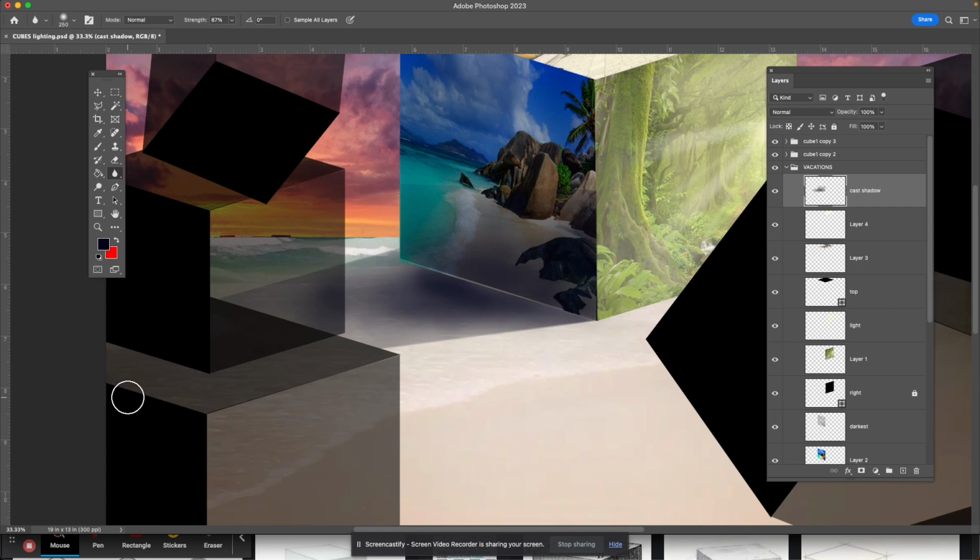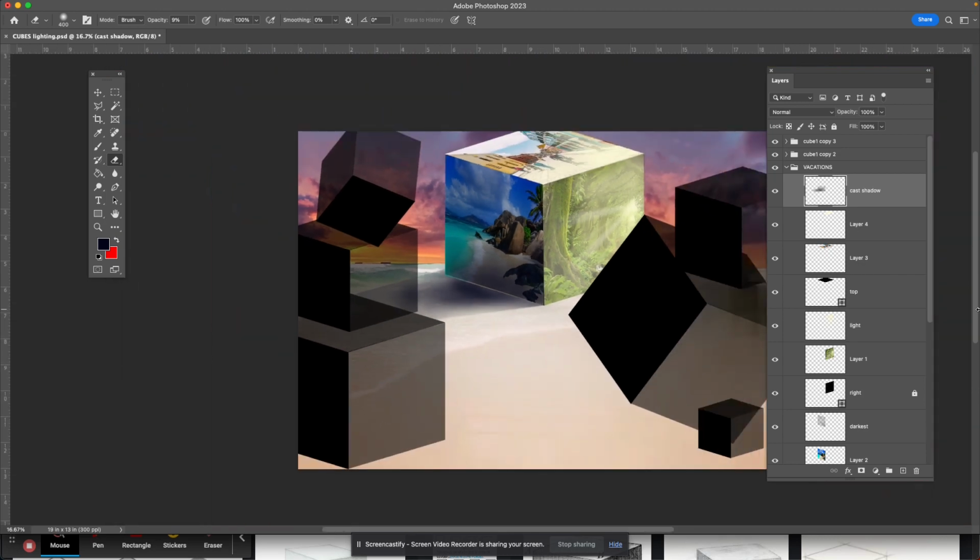Okay, another thing you can do is press E for the eraser. Again, it's a brush. E for the eraser, it's the top one. I would erase, again, look, it says 9%. That's perfect. Don't erase at 100% opacity. It'll destroy everything. This way, I can just kind of fade out that edge just a little bit. And this one, move out. And that's a cast shadow.